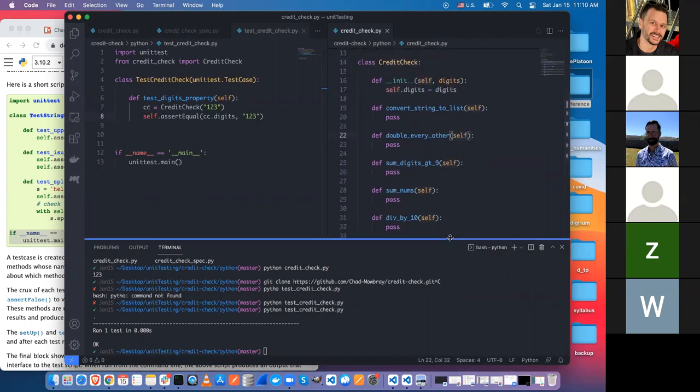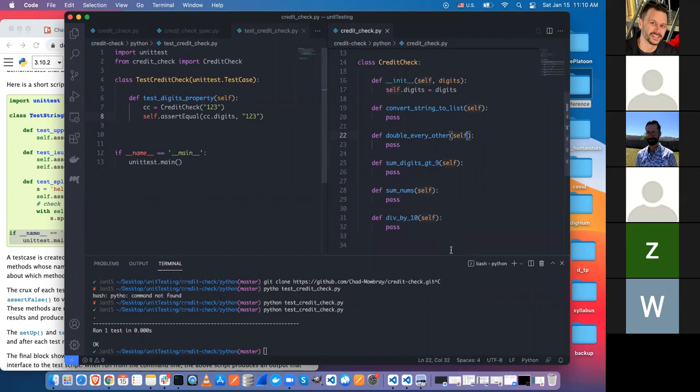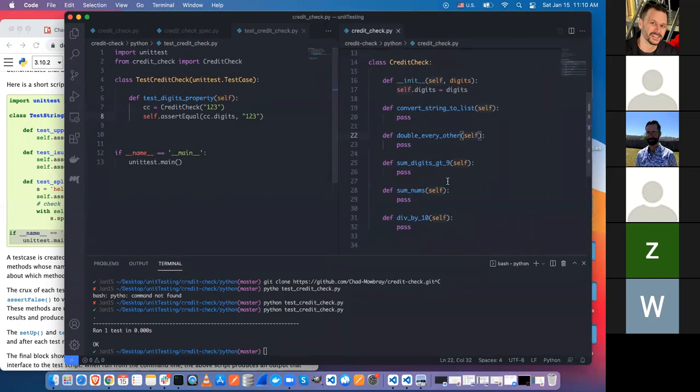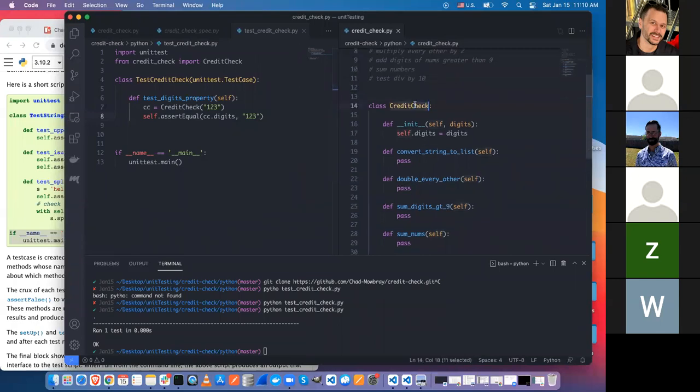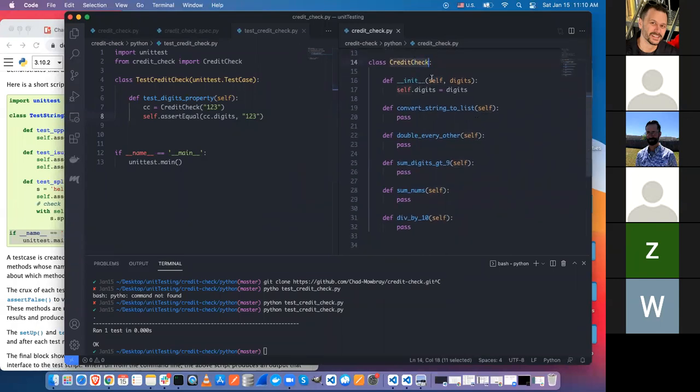So we have a couple of design questions to answer. There are a few ways we could create this credit check class. We have this init dunder that we're overriding, so now we have access to digits anywhere, right?